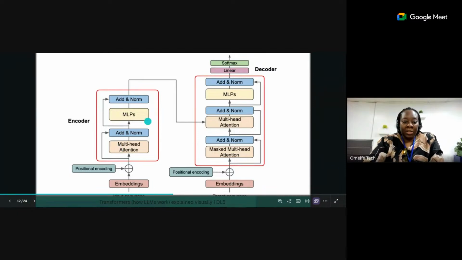So on the left side of the diagram is the encoder, and on the right side is the decoder. The encoder gets information, processes it, and transfers it to the decoder, as in it encodes it for the decoder to perform and then give you an output. Usually the encoder is bidirectional, while the decoder is unidirectional. The BERT model uses the encoder kind of structure, while the LLMs make use of both the encoder and decoder.